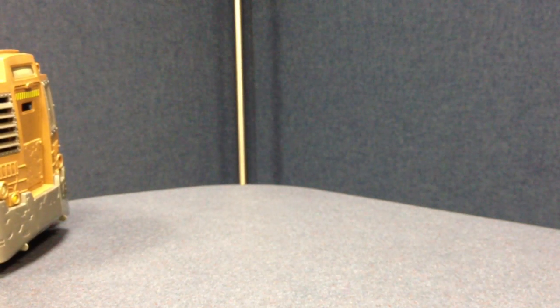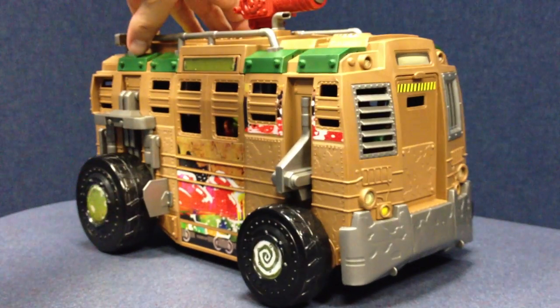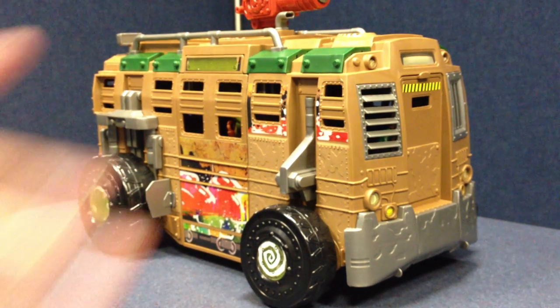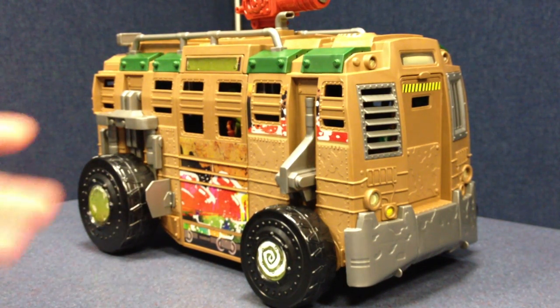All right, it is time to raise some shell. Here is the Ninja Turtles, the 2012 Nickelodeon Shell Raiser. This is what essentially amounts to the turtle bus or the turtle van or their vehicle of transportation throughout the show. Let's look around the outside a little bit.